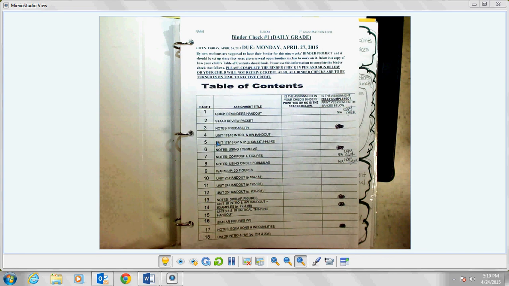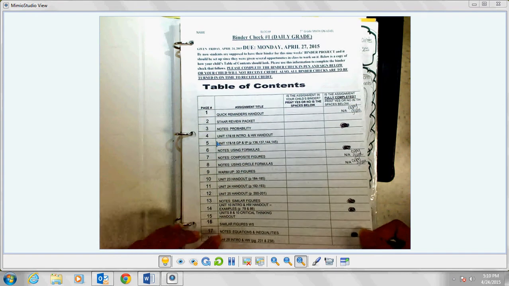And I know in the first class I did not get to tell you this, but scratch out these places where I have scratched out, because these are the notes that you should have copied on your own during class. If you were absent that day or you just did not get them copied or you lost your notes, then you may want to pause the video during that part and copy down whatever you need to, or just go to class jump and pull it up and copy it down as well. But I do not want you to print off whatever I have scanned on the notes. You should have it written your own.